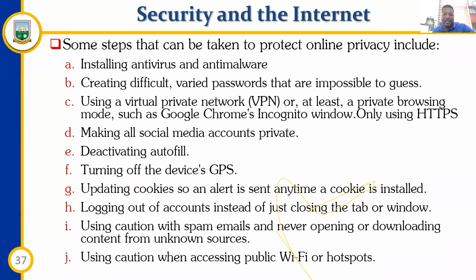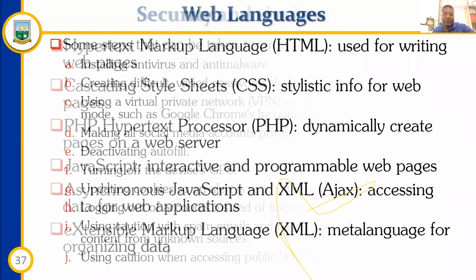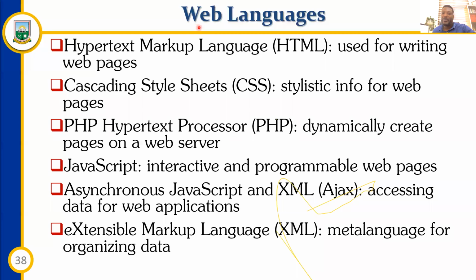So that brings us to the end of lecture 1. These are some security things that you should keep in mind, like turning off your GPS when it's not in use. These are some few things that you should always have in mind. And these are web languages that we'll be delving into.